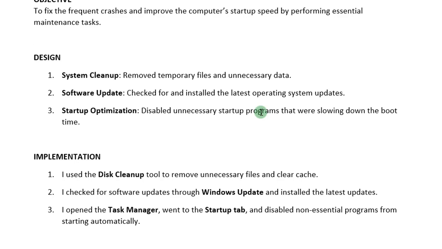Good. And when they say disable unnecessary startup programs, this simply means, well, let me explain it also. It simply means that there are some software that by the time you turn on your computer, directly they turn on at the same time, just that they are running behind the computer, you see. So there are some terms I don't want to say here because this is ordinary level, so I want just to explain it the simplest way I can, you see.